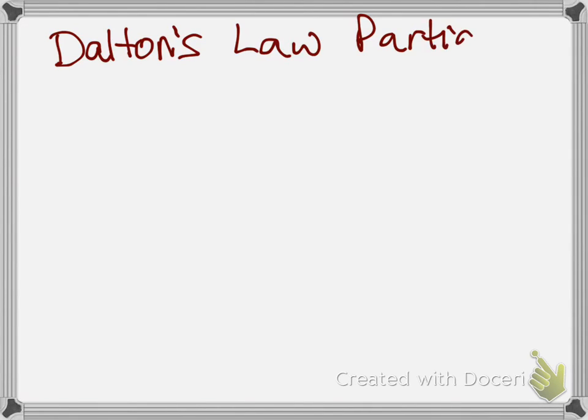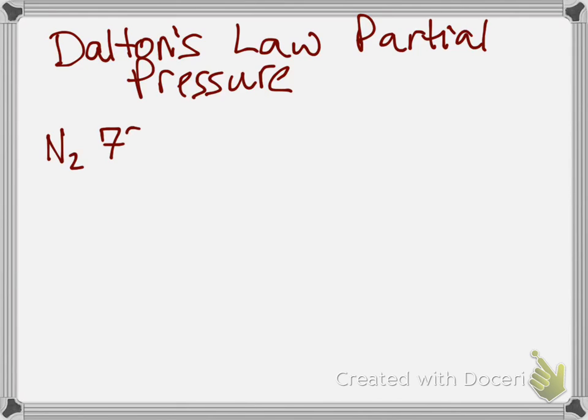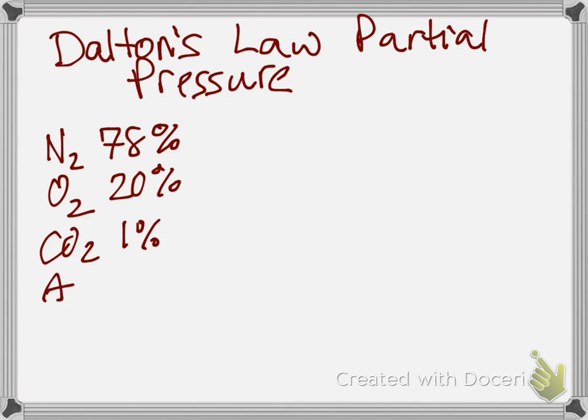All right, so one more law here, and it's called Dalton's law of partial pressure. Partial pressure is relevant when you have a mixture. Say in air, we have a mixture of nitrogen that's about 78% or so. Oxygen is somewhere around 18 or 20%. We'll say 20. And then there's also CO2, somewhere around 1%, some argon, a little less than that. It keeps going. You have trace elements. So this is a mixture of gases.